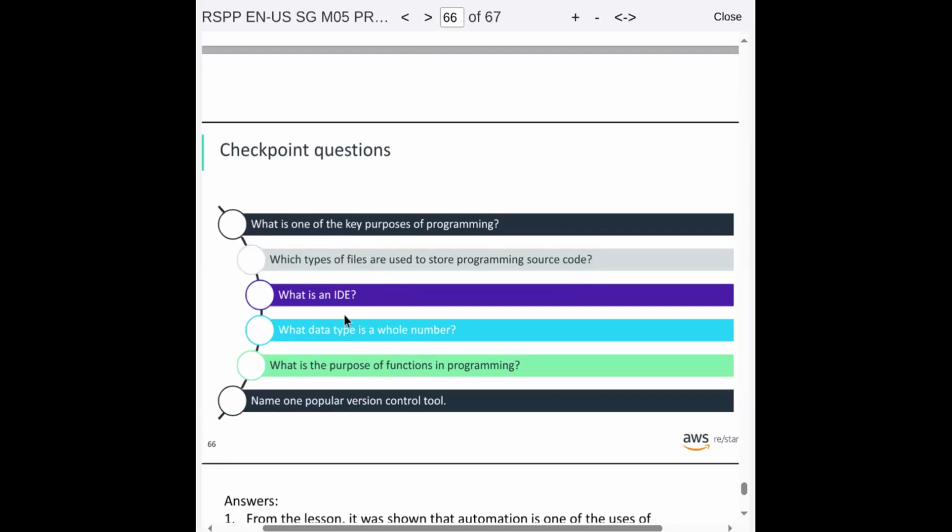What is an IDE? Just unmute, give me answers, Agideri. What is an IDE? People today don't want to go for lunch. So, environment, yes? Yes, integrated development environment. Perfect. What is an example of an IDE? Guys, what is an example of an IDE? I gave you a few. Yes, we have VS Code.